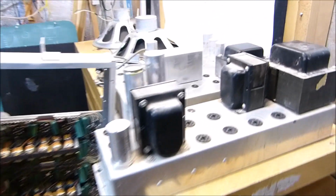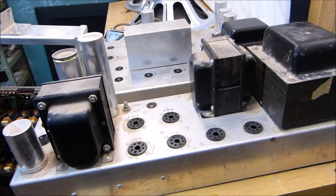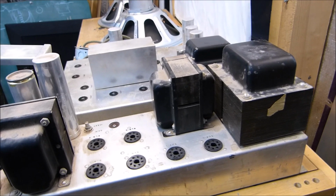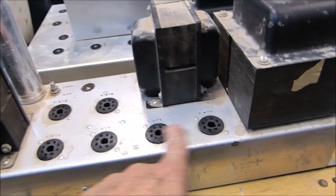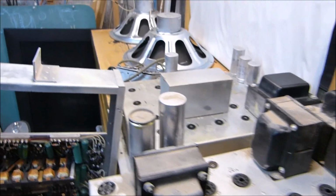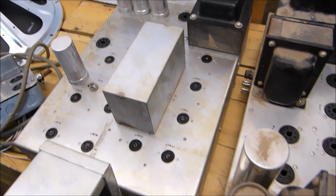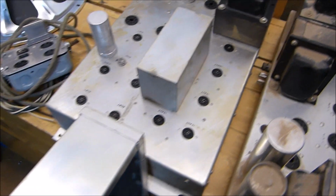Here's the amplifier out of it. It was full of tubes, all the original tubes. It looks like everything in there is date stamped like 1957. Here's an amplifier. It uses 4 6L6s, a couple of 5U4s. Kind of some serious amplifier stuff. Here's another one. You can find all this stuff on the internet. It's actually fairly common, more common than I thought.